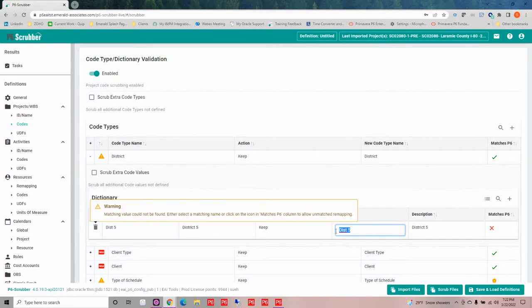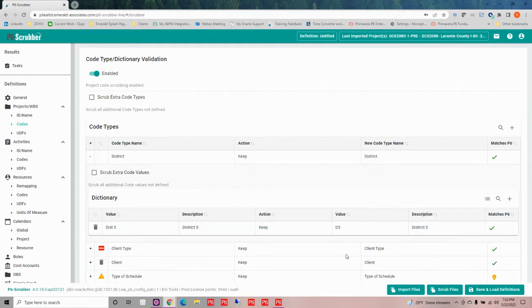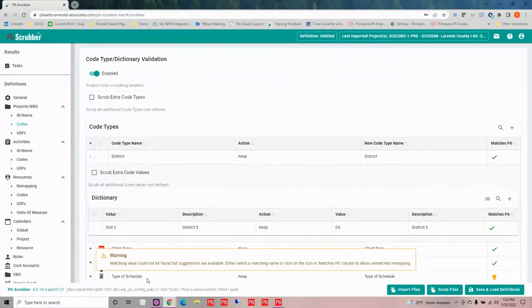I can blank this out and it'll give me the list of values that actually exist in my database. So it looks like I call that D5. When I do that, it's going to map this DIST5 to D5, which matches my database. And then I could go and create the rest of these as well.